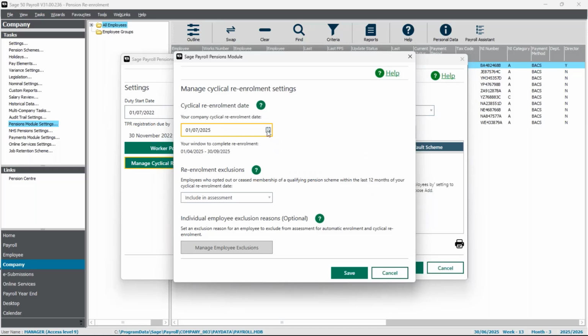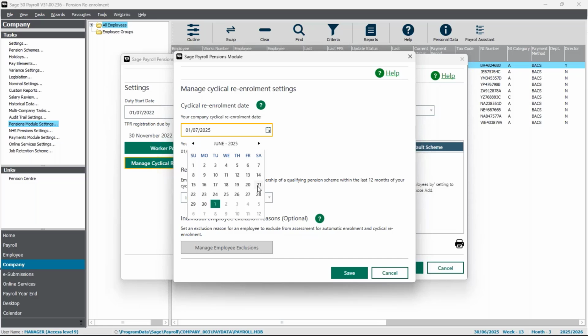Now it can be changed from here. So if I decided I wanted to delay this, I can delay to any date within 3 months of that anniversary date. It's also possible to choose a date in the 3 months before that anniversary date.